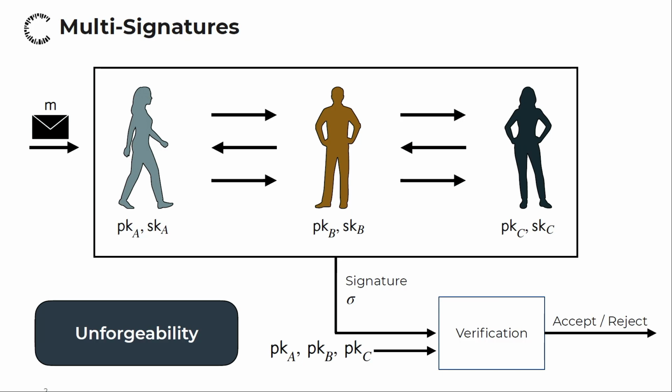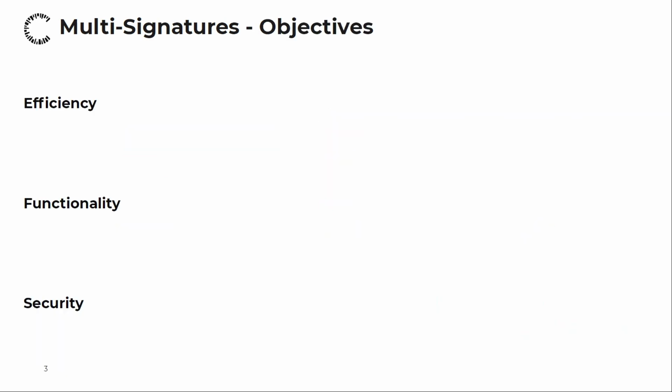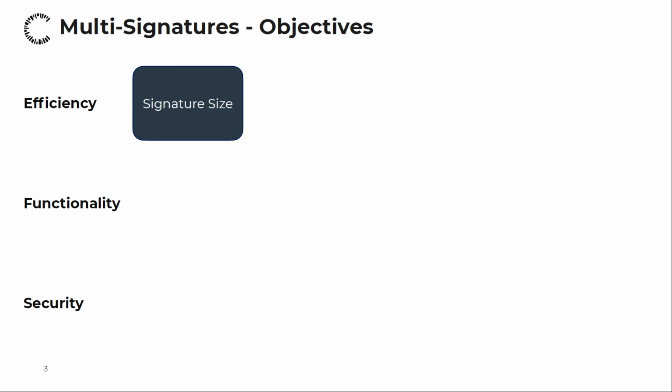Now, I can give you a very simple and almost trivial construction of this. Just let every signer sign the message locally and then concatenate the signatures. So this is a construction. It is actually secure, but as the number of signers grows large, also our signatures become large. So with that trivial multi-signature in mind, it's really necessary to clarify the goals that we have when we construct these multi-signatures. And in terms of efficiency, I already mentioned this, the signature size is something we care about. This trivial multi-signature is not what we want.